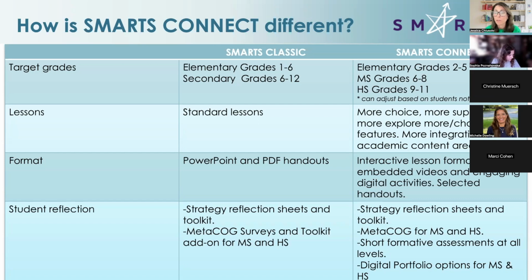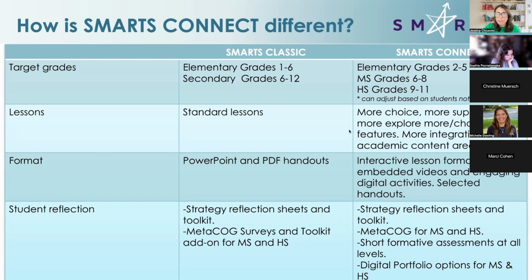And because your license for SMARTS Connect is not per student, it's per teacher, you have the ability to try something, and if it doesn't work, or you say, you know what, I want the middle school one for my fifth graders, they're better off at the middle school one, I want to take a look at that, I think that's a better fit, we can transfer your license. So we just want to make clear that though we've broken it down, there's gray area depending on the students you're working with and their developmental level of executive function. That's something really important to think about when you're considering Connect.